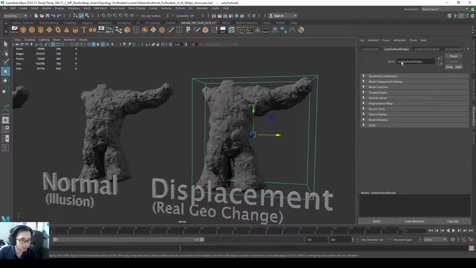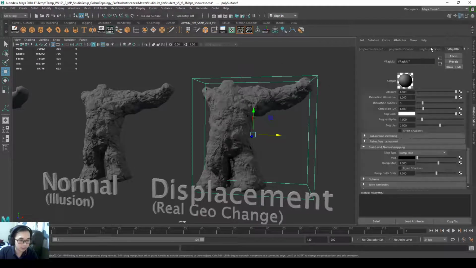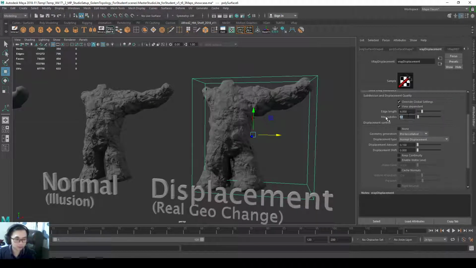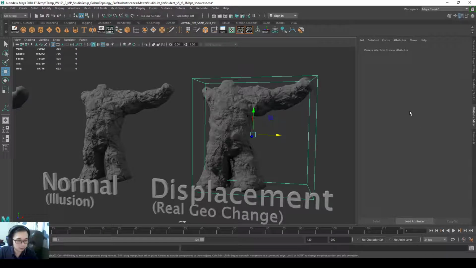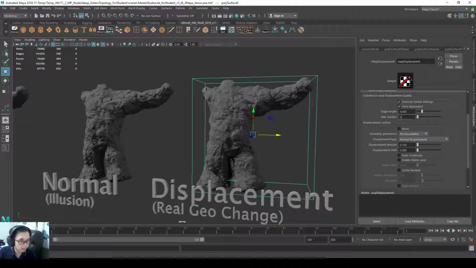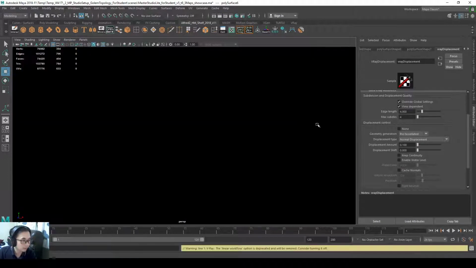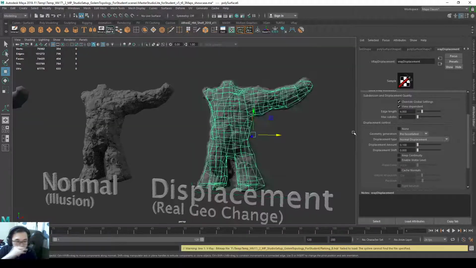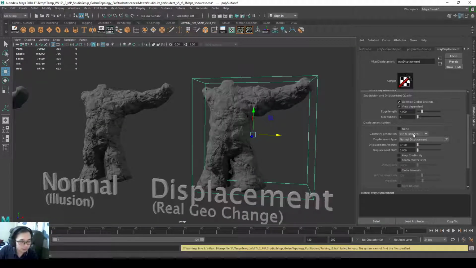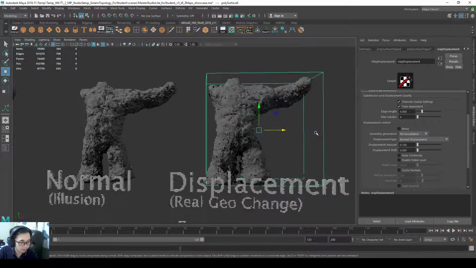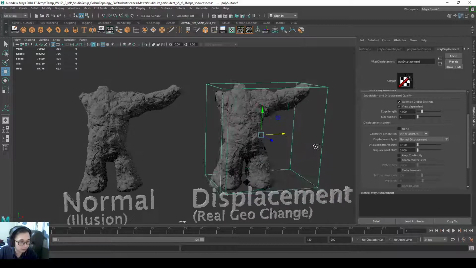Good thing is you can dial the subdivision level, as you can see. And then if I don't want it to be so slow, I can take it down back to 4. I think it should still work. And the rendering should still be pretty good. Don't need it to be too high, actually. And yeah, the rendering still works. Okay, so even if the subdivision level, I didn't push it up too high, the geometry still works.